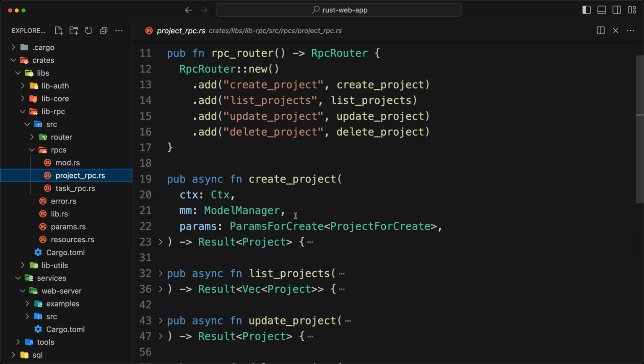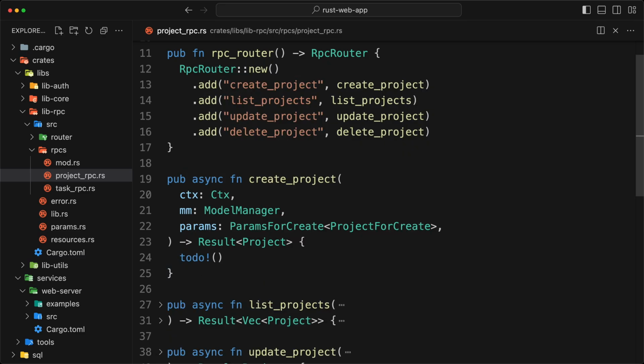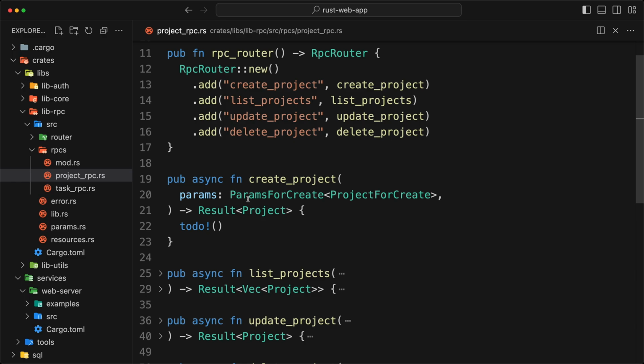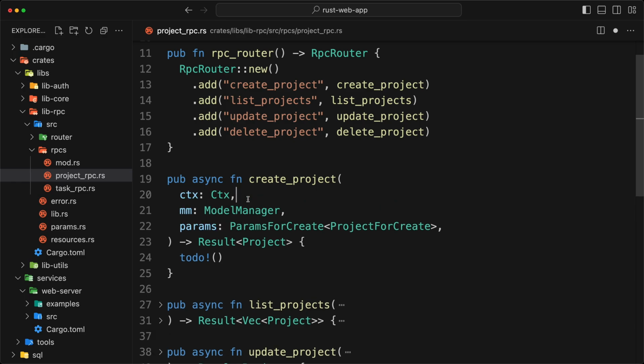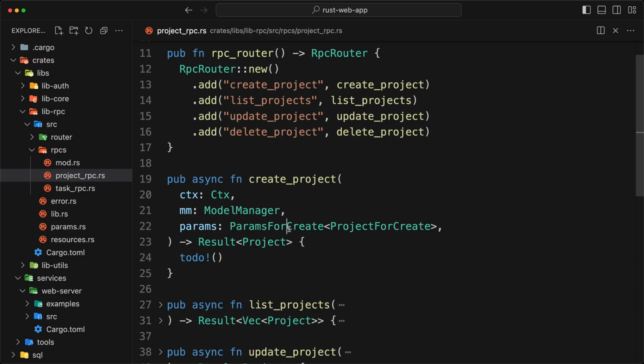If we go here, we can change the order, press save, and it still compiles. We're going to put it back there. We're going to have a todo here to make sure it still compiles, but we could remove as many as we want, and that will still compile. But if we put the model manager after the params, press save, then we get a compile error, because we decided in our router layer that params needs to be last. A little bit like in Axum, where body needs to be last, it is the same here. And then obviously we can have no params, and that is supported as well, and it compiles. So that is very cool.